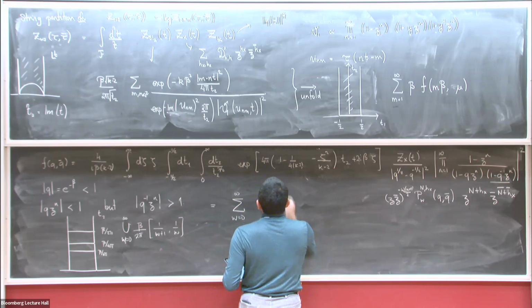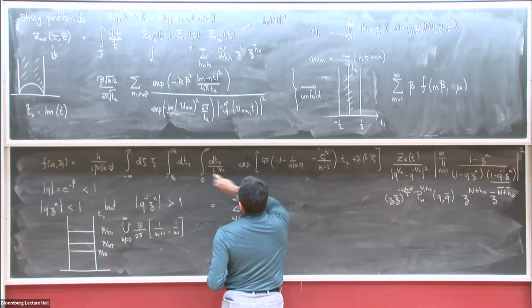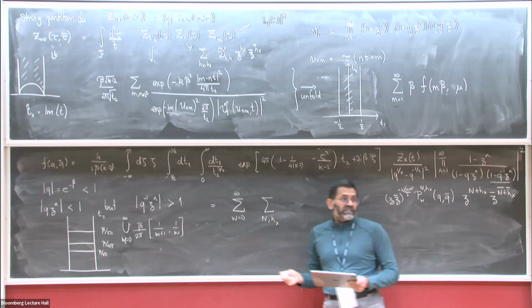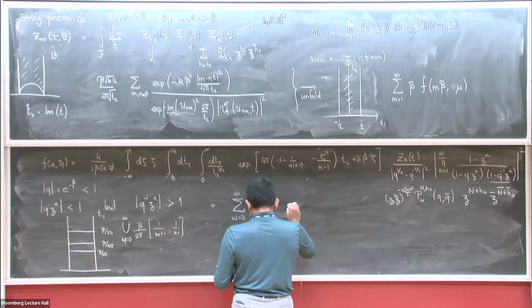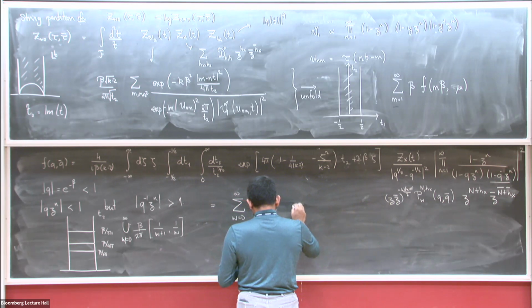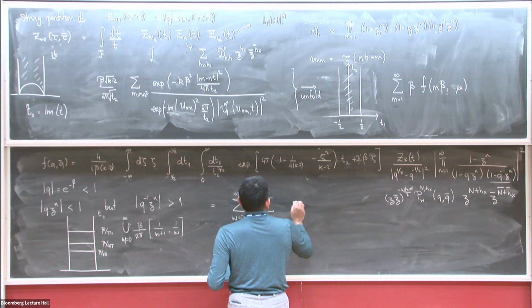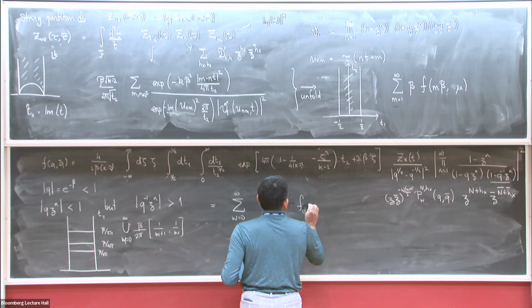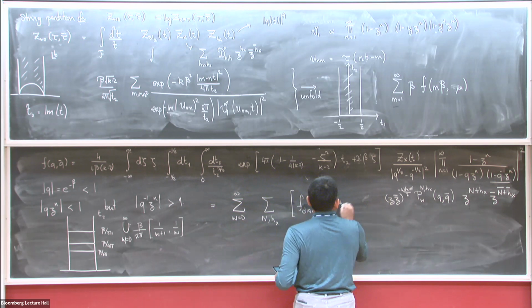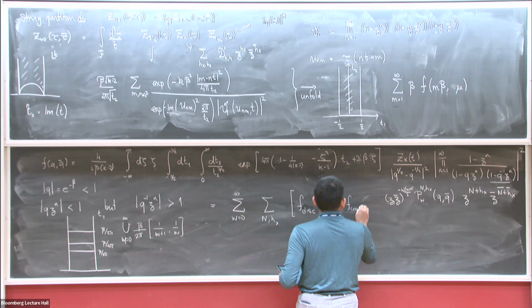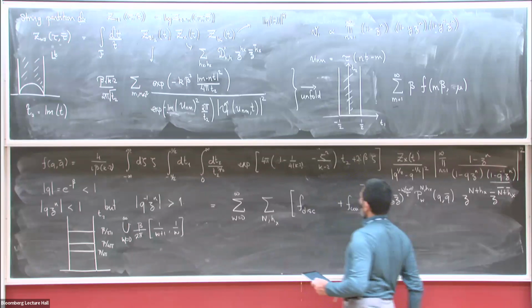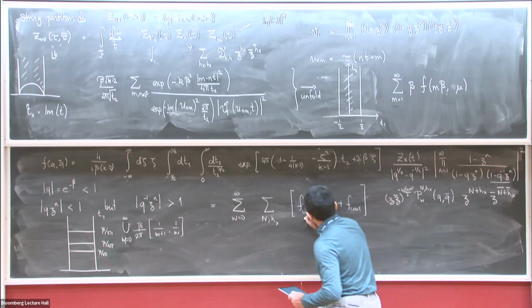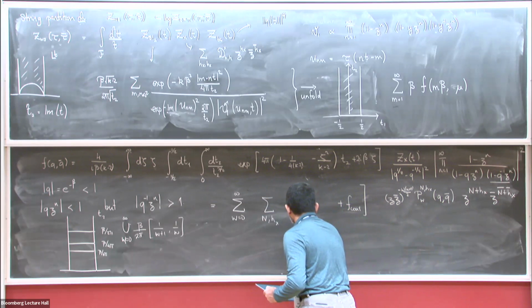And if you do the integral, the T1 integral does what it always does, it imposes level matching. And the T2 integral basically picks out physical states. What you will find is an answer which I'll write as a discrete contribution plus a continuous contribution. And let me say that this discrete contribution you should think of as residues of the poles.